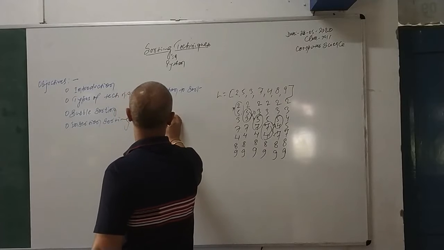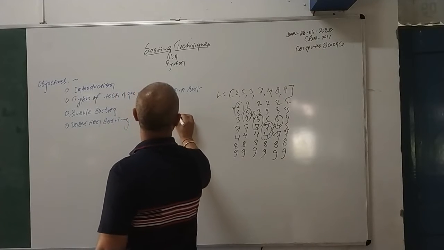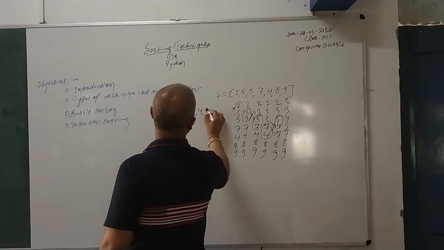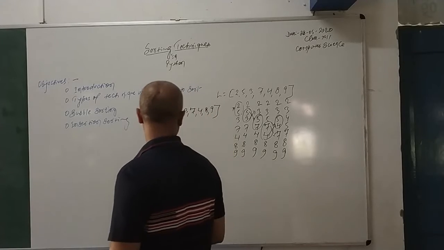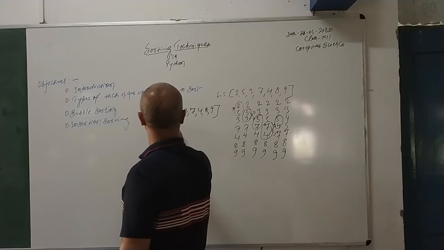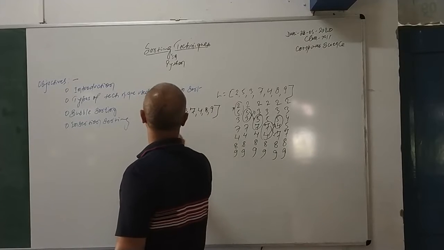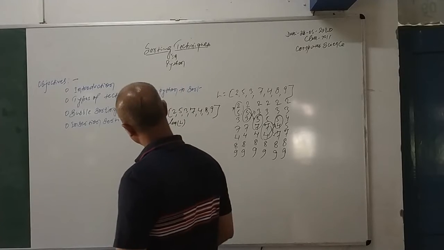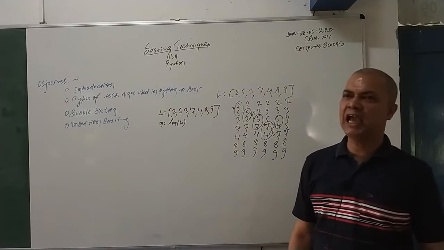Now, once you have a list L equal to, same example I am taking, 5, 3, 7, 4, 8 and 9. This is my list. Now, obviously, you can find out the length of this if you want. You can say n equal to len of L. L is my list and you got the length in n.